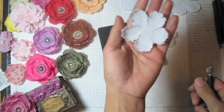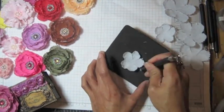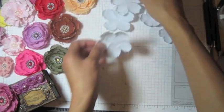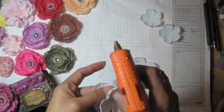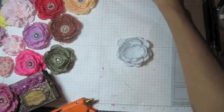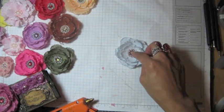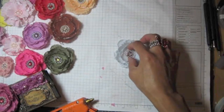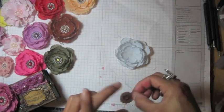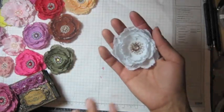See, look at this. You're going to do all your flowers, okay? Now we're going to heat it together. And you want to put any center of flower you have. Maybe I should, no. Maybe you should, the white one is pretty. Or the white one? And you can see a little bit of the blue, really light blue, very pretty.